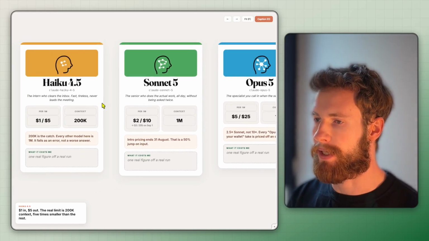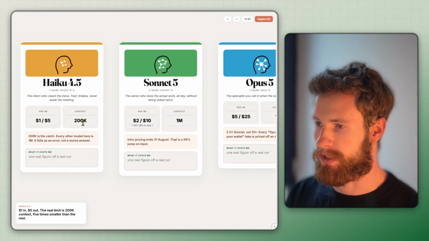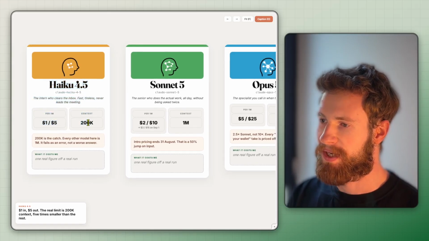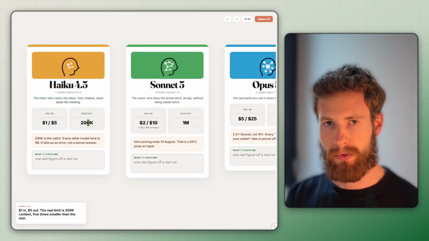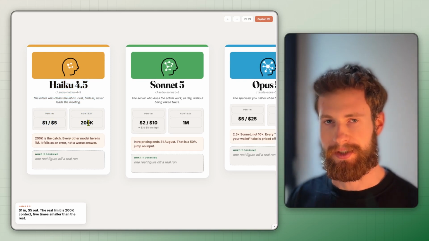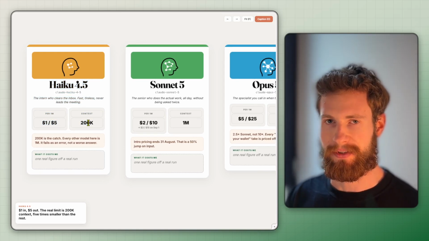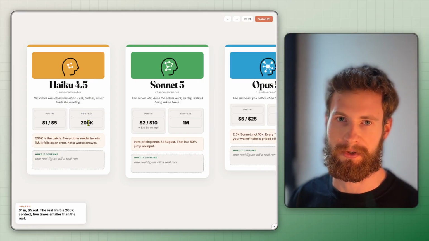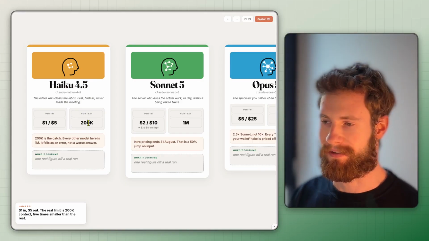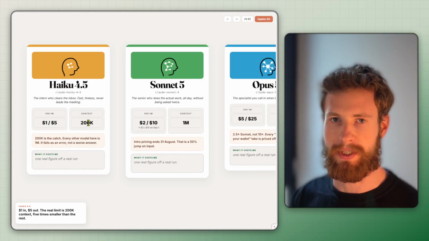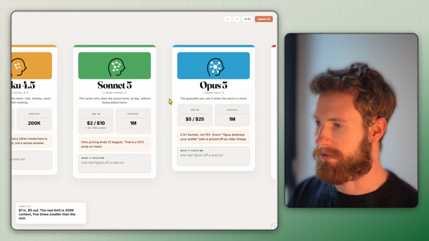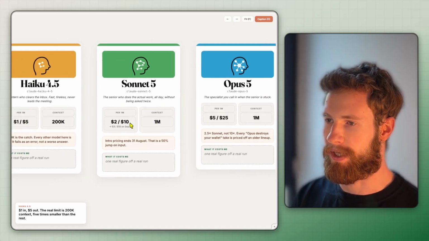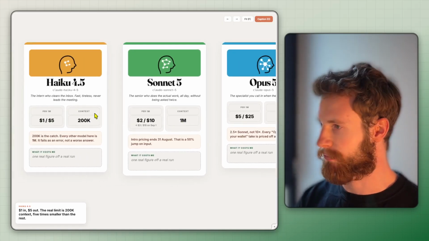But so that being said, Haiku we usually don't recommend using because of the low context window. It's funny we say low, by the way, in 2026. In 2022, when ChatGPT came out, its context window was actually 8,000. So like way, way lower than 200K. And we were using that. Like I remember having fun using it back in 2022. And now we think 200K is low and we default to 1 million. But I guess the development is super fast.